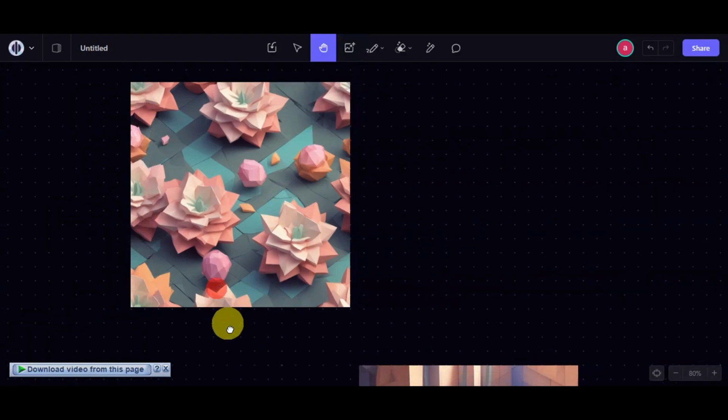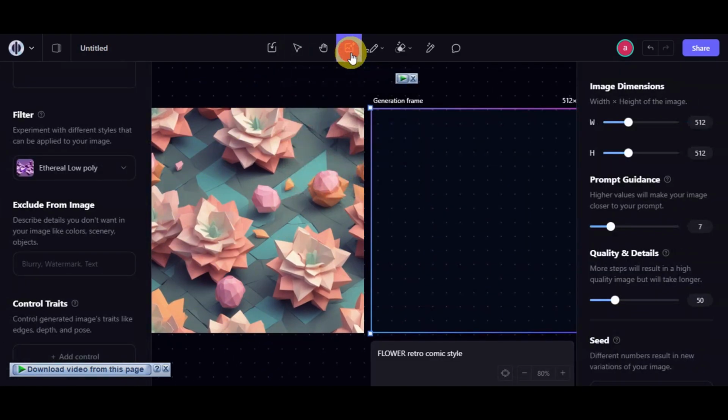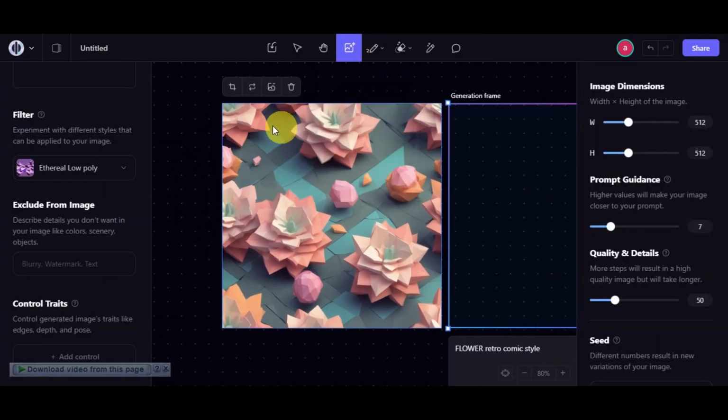And as you can see, here are the photo that I generated. So it really depicted what we want to see using the prompts that we've gone ahead and added earlier. So there are actually different tools that you could use in here. Just hover onto this generation. You have the crop image, image to image. You could remove the background, and you could also delete this if you don't like this one.